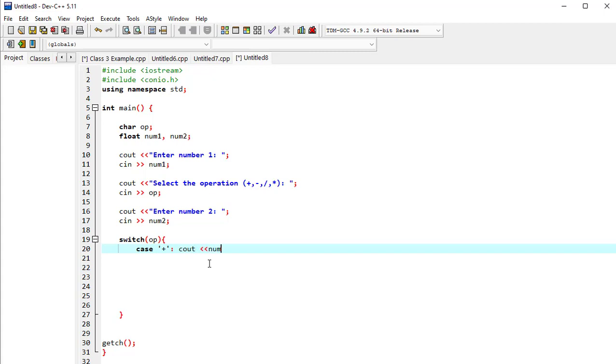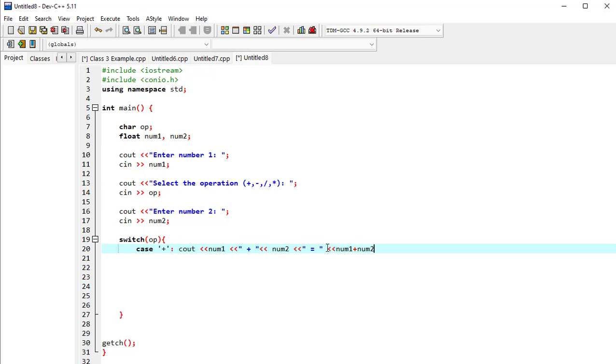cout num1 plus num2, right? We can display this one: num1 plus num2, then equals to, then we will just simply add num1 plus num2, right?